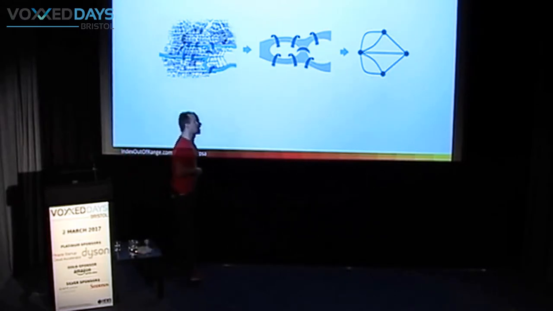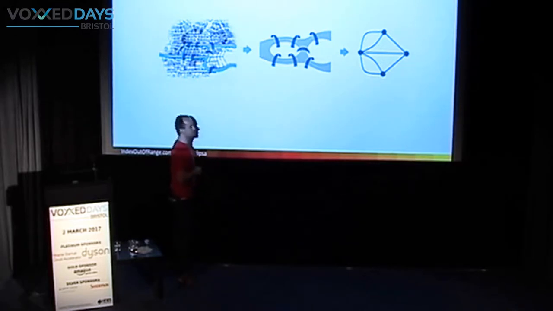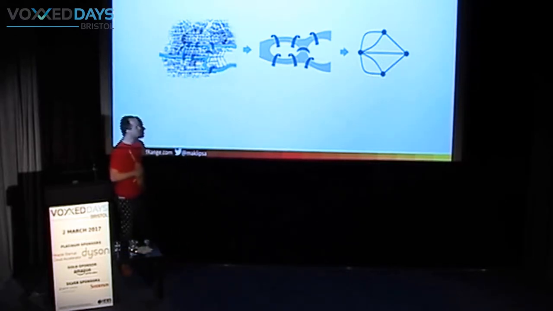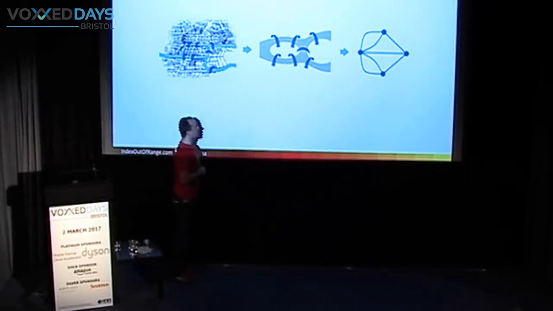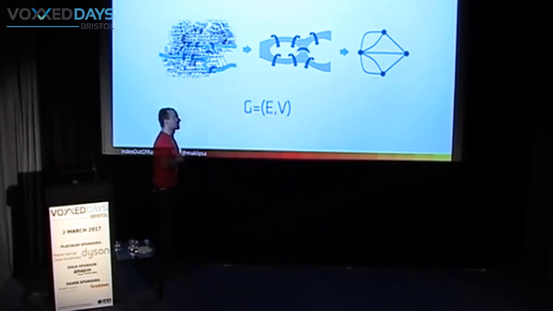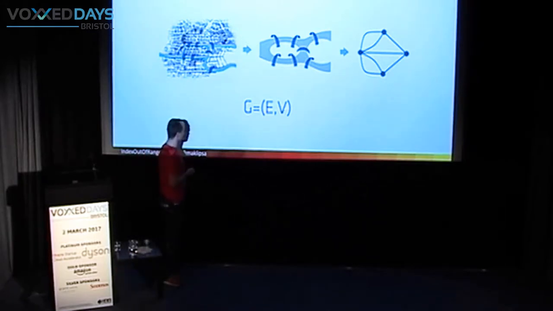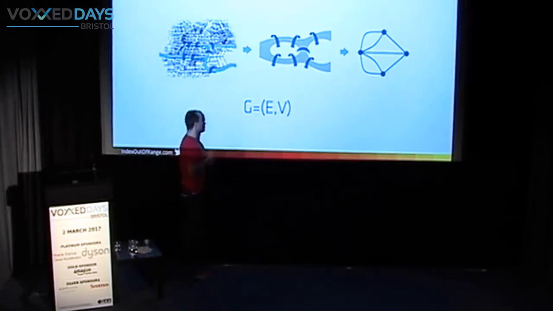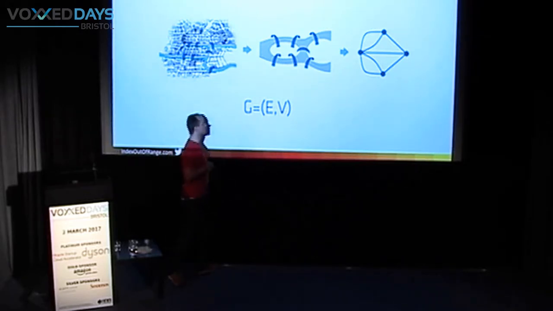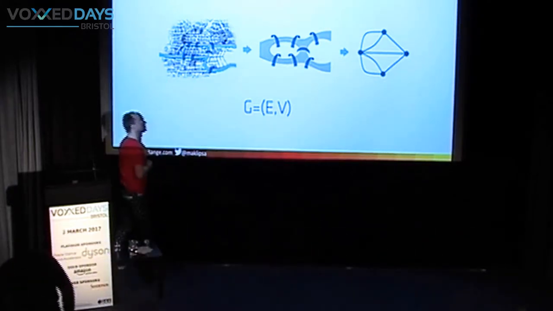This is basically the legend of how graph databases came into being. Euler said that no, you can't actually do it, because the number of edges going in and out from each node is not divisible by two. And long, long time after that, we had the definition of a graph: a graph is a pair of all nodes and edges connecting those nodes. So this is both the math definition and the legend definition.